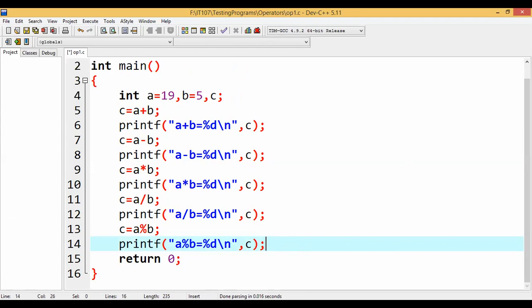4. Others? Is there any other answers? What is the output of line number 14?